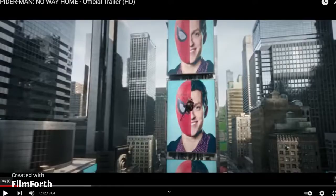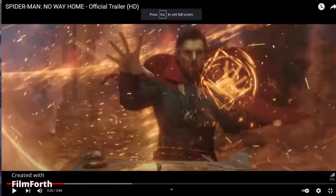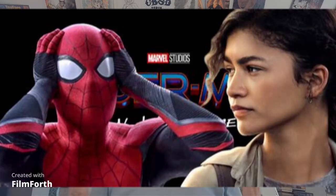So, conflict. What's the conflict in this movie? The movie might as well be called Identity Crisis. When you look at all the clips, it's the split down the face. Half of the face is Spider-Man, half the face is Peter Parker. Peter Parker goes to Doctor Strange to say, look, everybody can't remember that I'm Spider-Man. Everybody needs to forget this or I can't do my job. Okay, well, I can do that, but nobody's going to remember you. Nobody's going to remember me. I can't have that. My mom won't remember. My Aunt May won't remember me. My girlfriend won't remember. What about my best friend? That's what starts to screw things up because he's in total conflict.